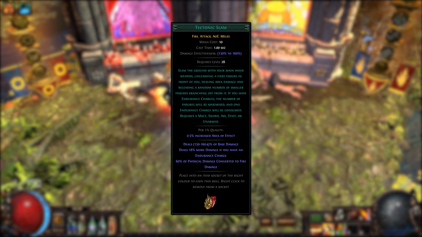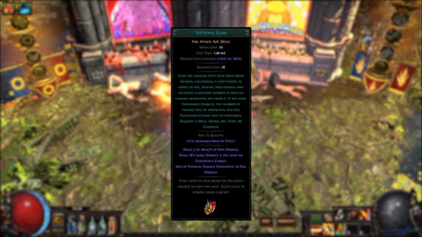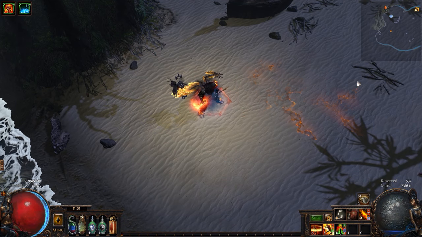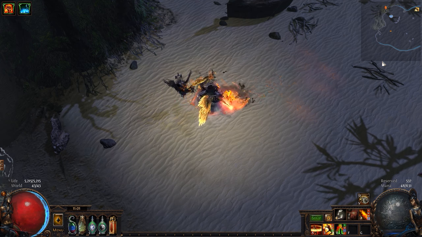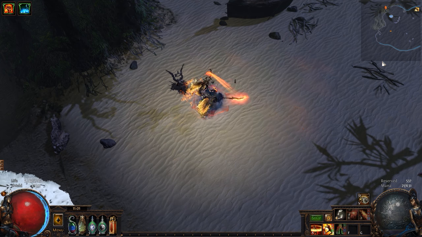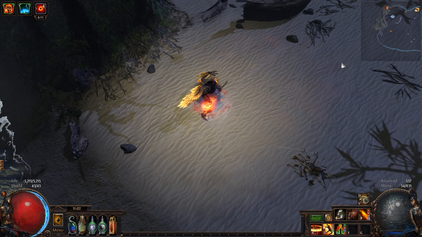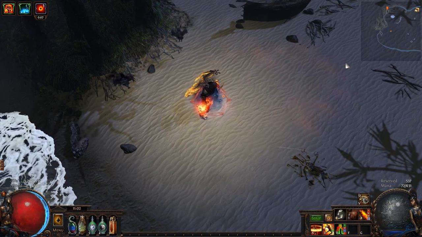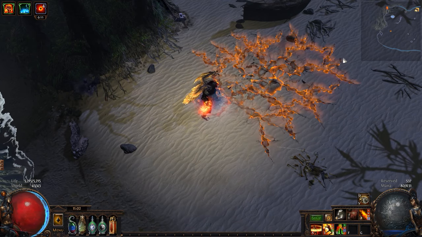Tectonic Slam operates very similarly to Ground Slam in its base mechanics. You slam the ground and there is an area of effect in front of you. However, unlike Ground Slam, Tectonic Slam hits and spreads in varied random fissures. Although this can be avoided, as if you have endurance charges, they can be consumed by Tectonic Slam to ensure that it always creates the maximum number of fissures, as well as dealing 18% more damage.